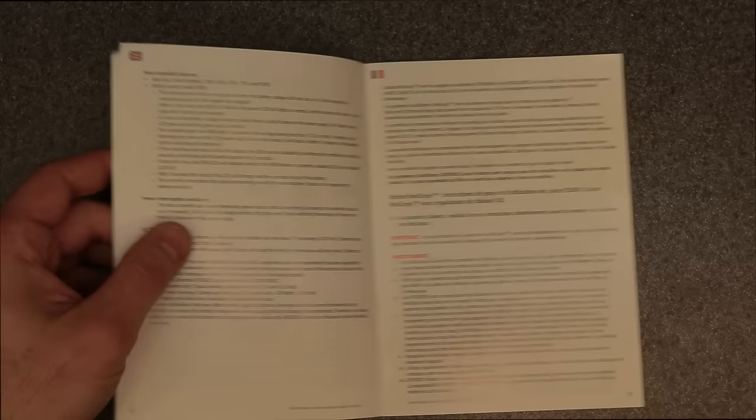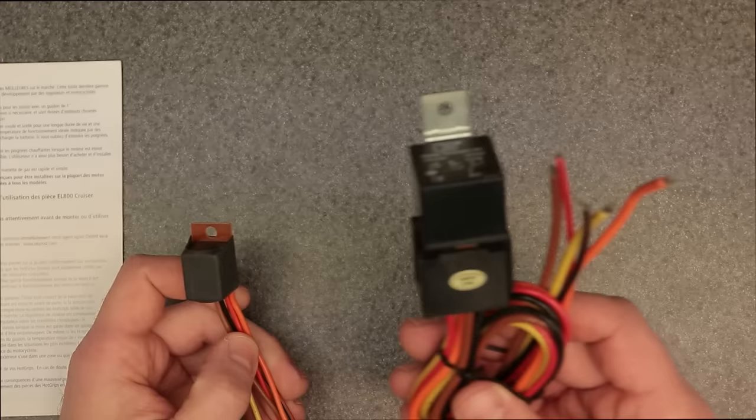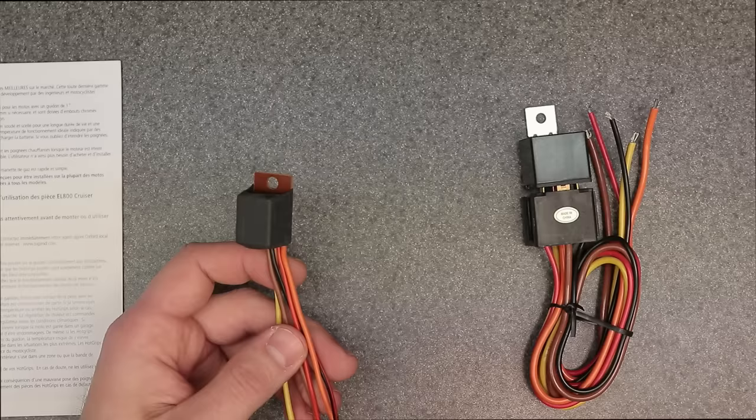If I were to install a relay, it would look something like this. It would probably be a mini relay, which is good for 20 amps or so, and this is a larger relay, which is a 40 amp relay, and pretty much you would just wire this up so when you turn the ignition on, it actually energizes the heated grip circuit. And then when you turn the key off, it completely cuts the power off to that circuit and you won't have any power draw on the battery.